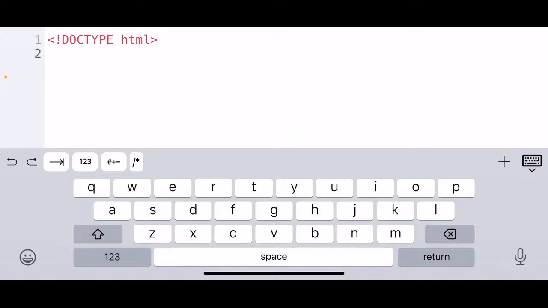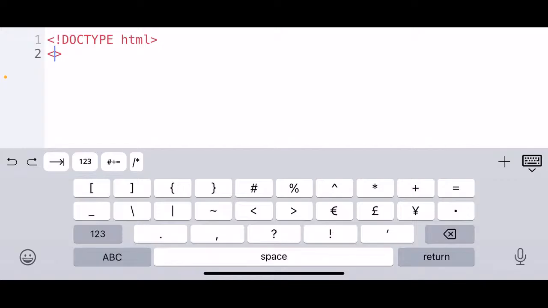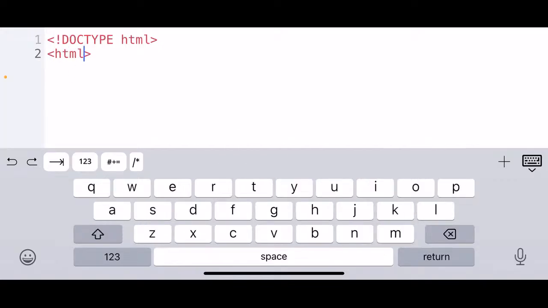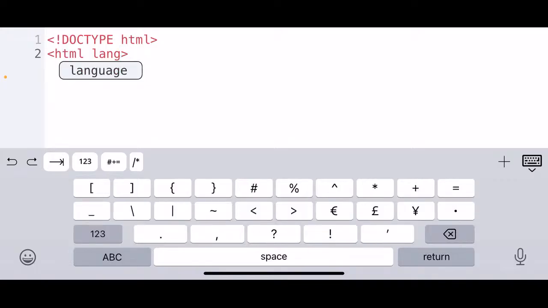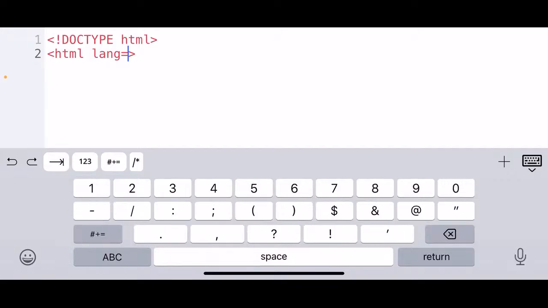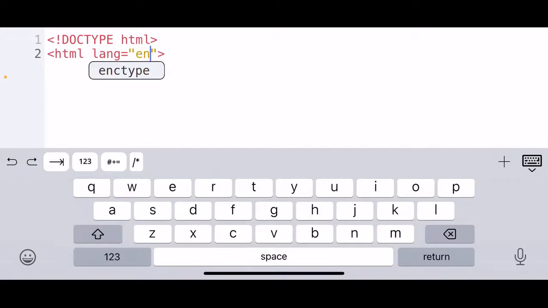That takes us to line 2, which we are also going to write this HTML. Then that's the first open. Okay, that's the open of the whole code. Then write lang, which simply means language. All right, then we bring our equal sign, then we bring our quotations. All right, so en to tell us that we are coding, so that any browser or anyone, the computer, should be able to read this language in English. That's the meaning of HTML lang English.